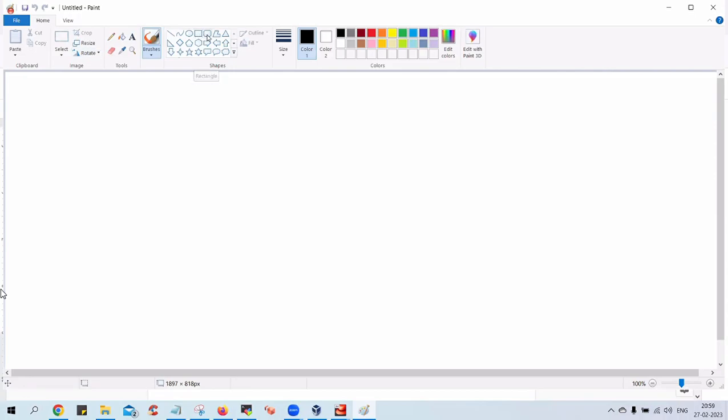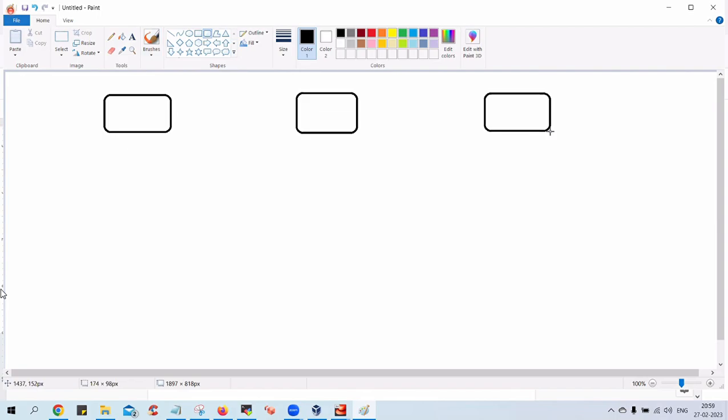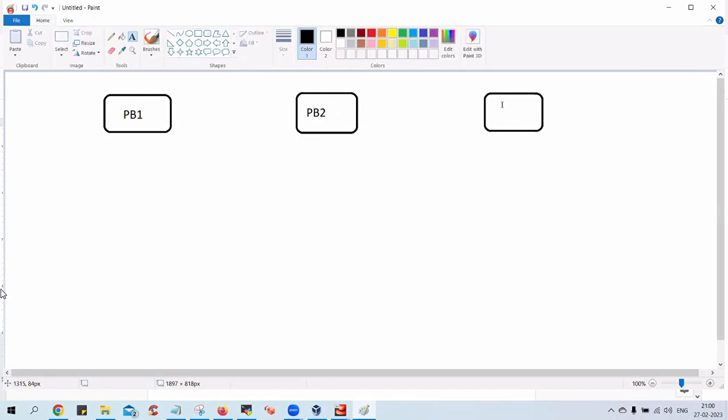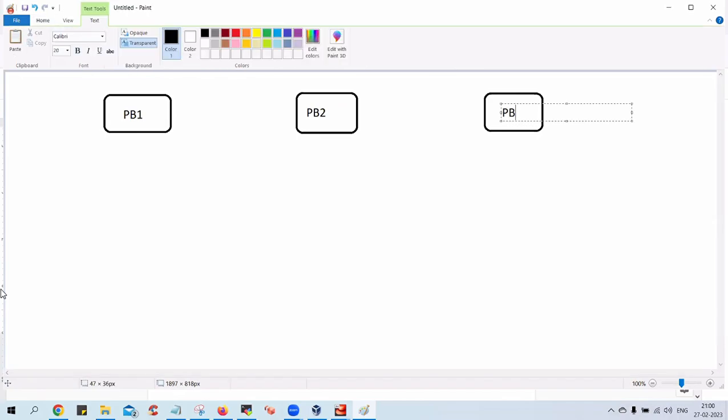So imagine, let's take it for granted, this is 1, this is 2, and this is 3. There are 3 playbooks. I will say this is playbook 1, this is playbook 2, and this is playbook 3.